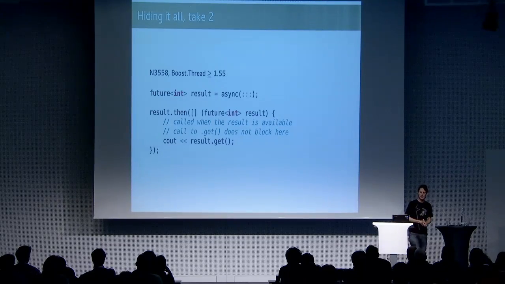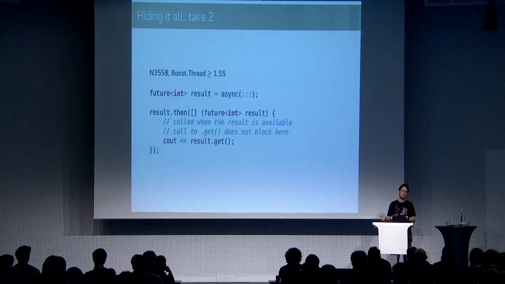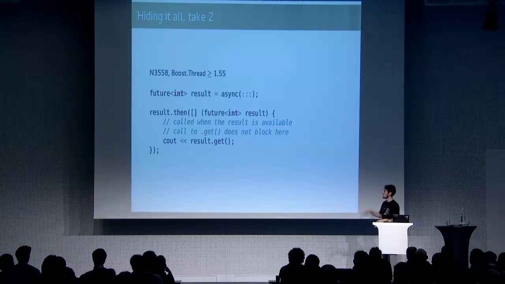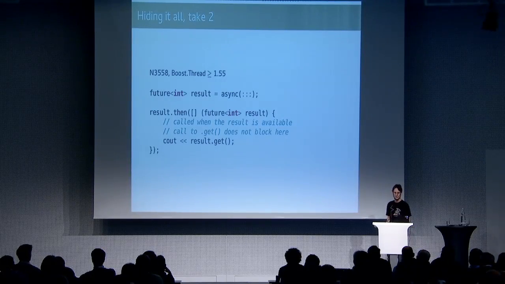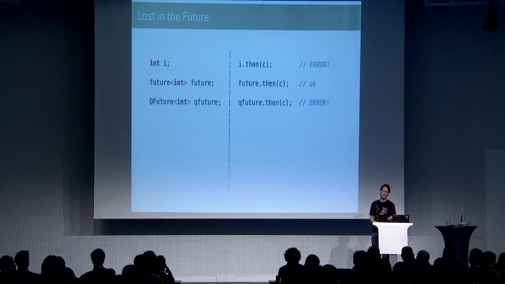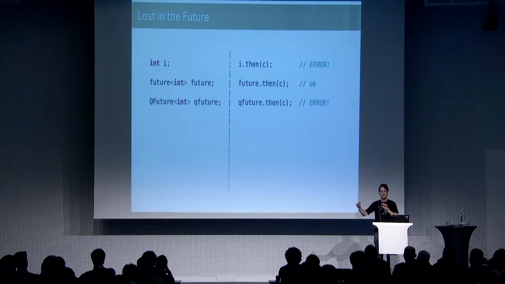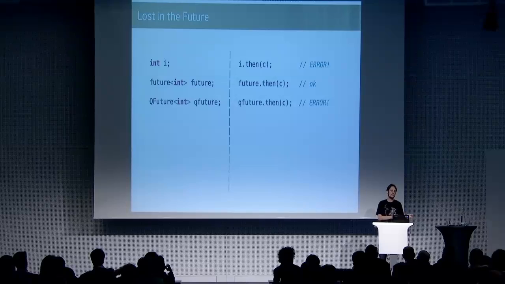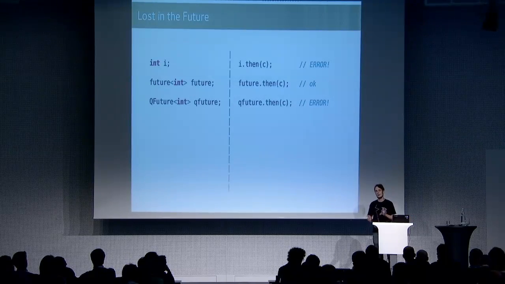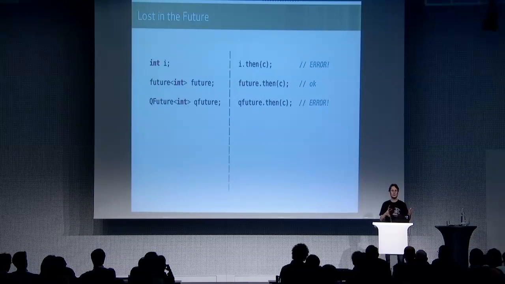OK, the problem with the approach that we currently have is that we decided futures are good, and any class that behaves like a future is a good class. And we could call something like this. You would get a continuation object, or the function that will be called when the future arrives. But the problem is that normal values are not futures. Normal values are by default not monads. So you can't have i, which is an int, and call i.then, which just sounds stupid. But if you want to actually create generic code, you will want to cover normal values as well. We want to create generic code that will be able to deal with any different kind of futures and non-futures. So we want one code to rule both the synchronous and asynchronous worlds.